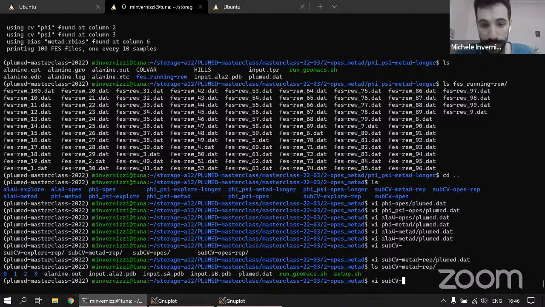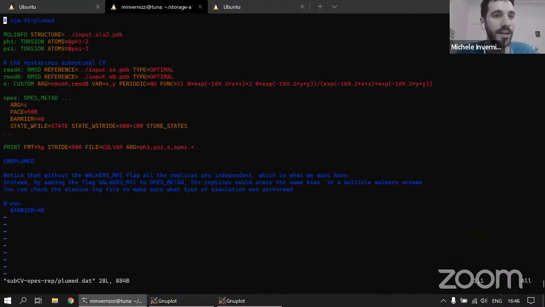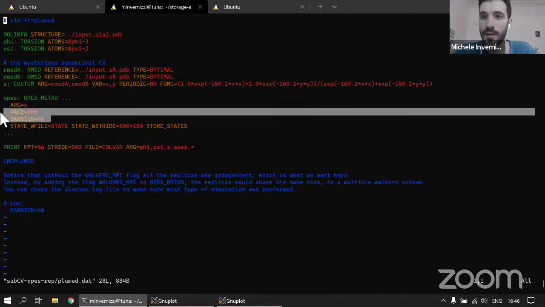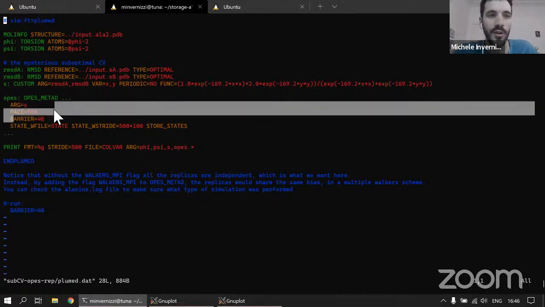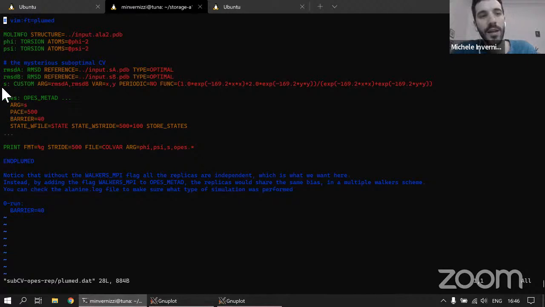And for OPES, instead, the first guess that one can try is just, again, to do the same. Since I told you that this is a suboptimal collective variable, you expect the free energy barrier to be smaller. Why?